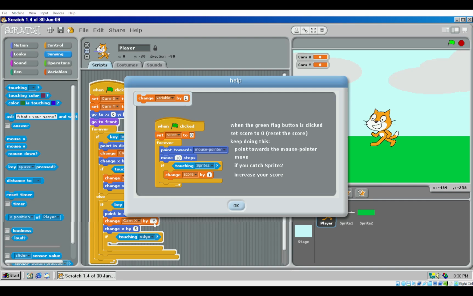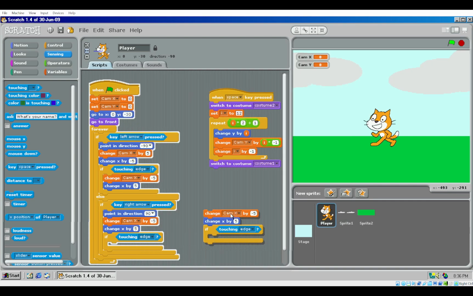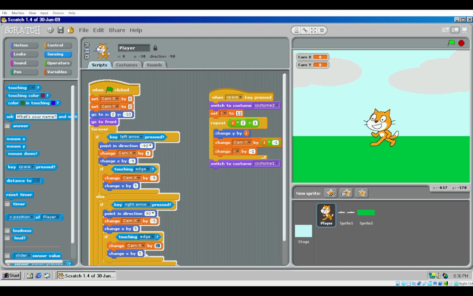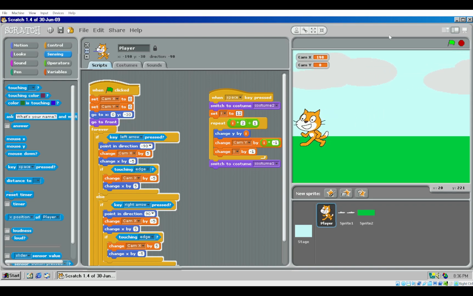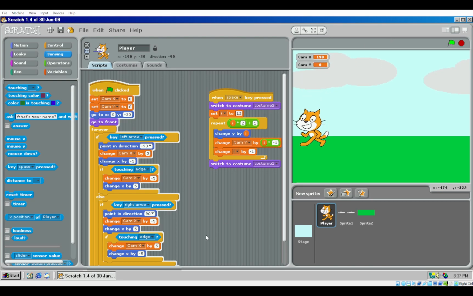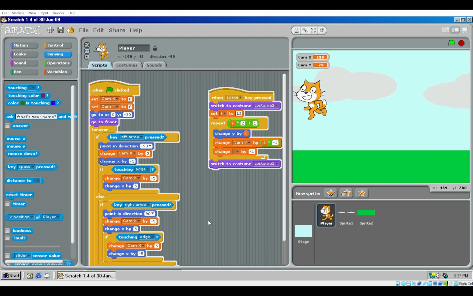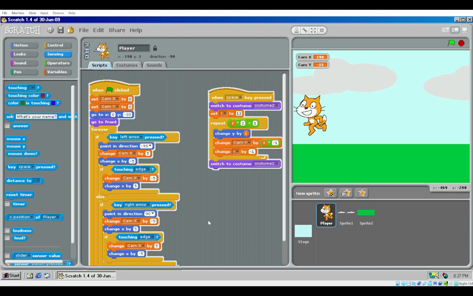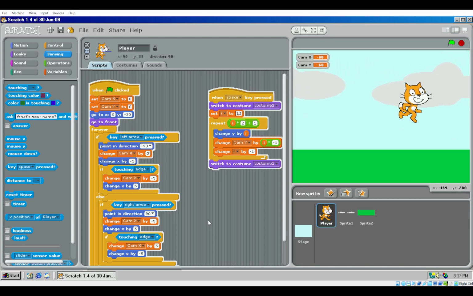Same thing with this. Oh, I keep pressing help because I'm used to duplicate being on the top. Not used to Scratch 1.0 or 1.4. So that is great. There is a little visual glitch going on, but that's all right. I guess we don't really need, actually, yeah, we do, because or else it wouldn't really be in line. But now Scratch Cat is sort of in the confines of this screen space.